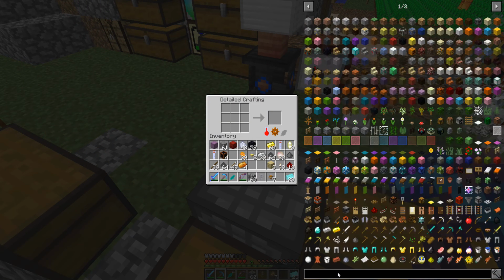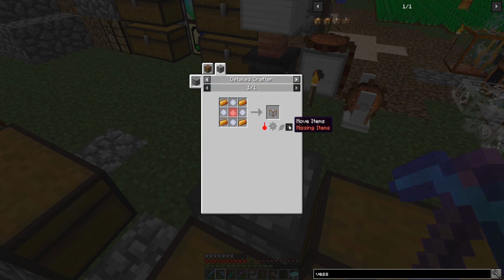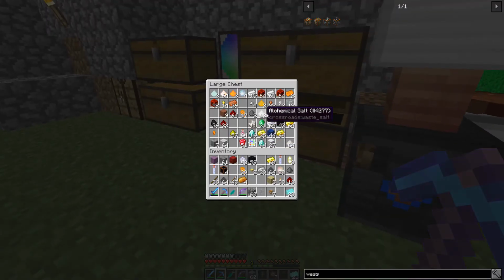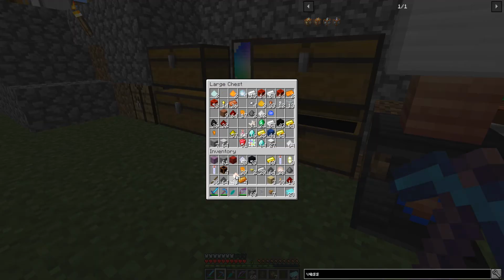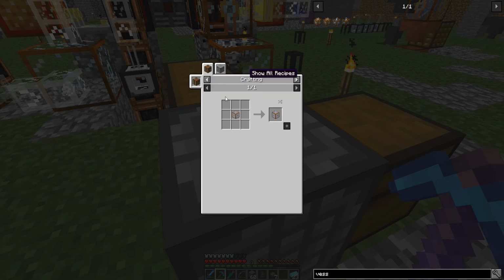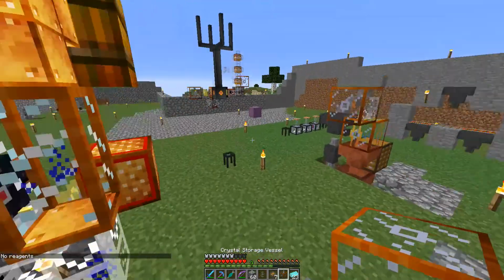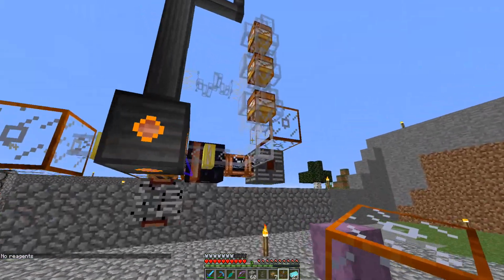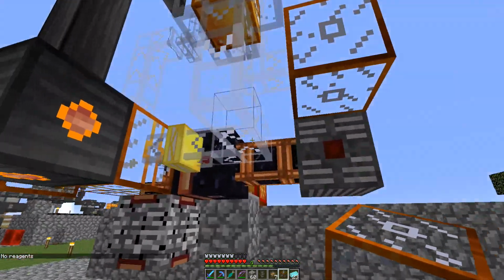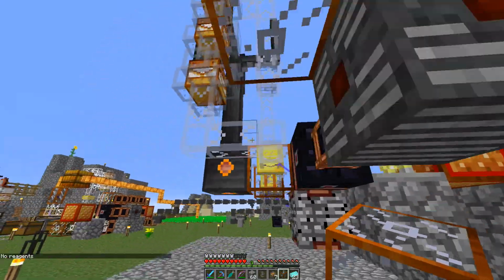Hold on. We make a storage vessel of the crystal variety. Need a bit of salt. Why did I put salt in that recipe? I honestly can't remember. There was a reason. And then I don't remember that reason, so it probably wasn't a good reason, so I could probably just remove that salt from the recipe. I don't know. Maybe I should leave it in, maybe I shouldn't. Anyway.